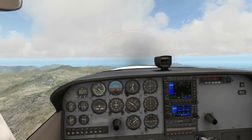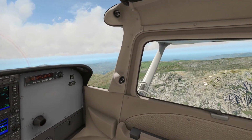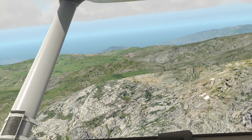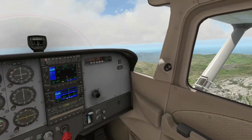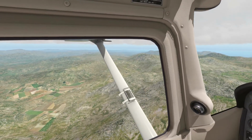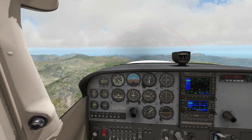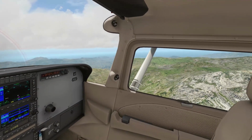In fact, I was at 9,000, I think, when we started climbing, so I was about 1,000 feet lower than I needed to be. See, there's a patch of snow, a couple of patches of snow up here. So it gets very cold up here. -5 degrees currently, and we're pretty close to ground level.